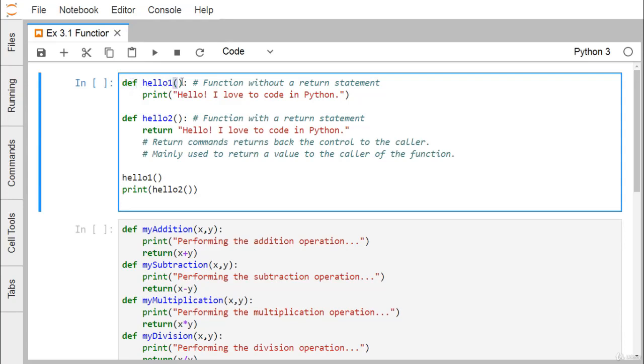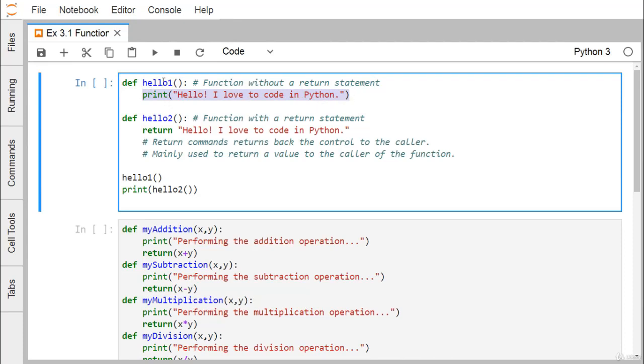Within the opening and closing brackets, we can write the respective parameters if I want to pass some input parameters. This is known as a user-defined function because we are writing the function body. A function always has the opening and closing brackets, which indicate that it is a function.